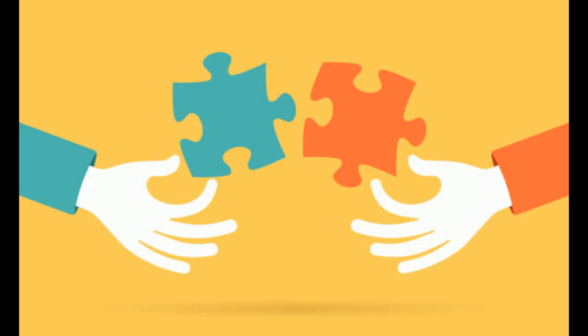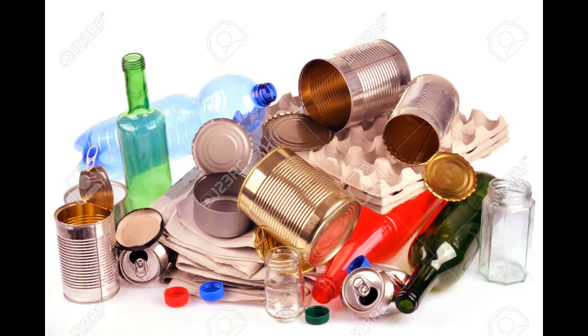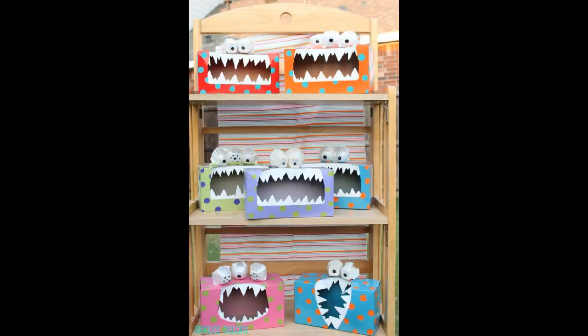Found object art is the creation of a piece of art made from objects that already exist. The art itself is putting those pieces together. Other names for this art can be recycle art, repurposed art, or ready-made art. Recycled art has to do with taking objects we would normally throw away and making something from them. For example, taking Kleenex boxes and making them into monster faces.